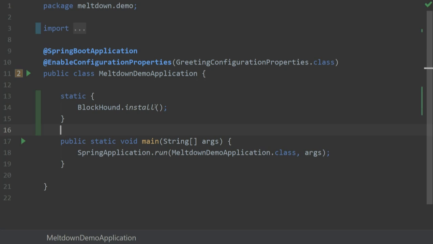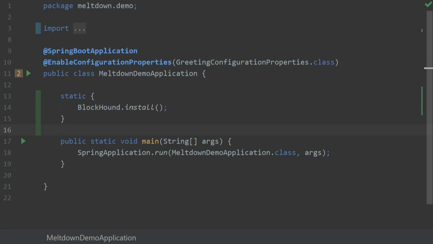Now, BlockHound is a really elegantly written piece of software. It's very customizable in what it can do. You can customize the methods that it wants to identify as blocking. You can whitelist certain methods. You can change the behavior of what happens whenever a blocking call is made. You saw earlier, it basically will throw an error whenever a blocking call is made on an incorrect thread, a thread that's meant for non-blocking tasks. So say you wanted to just log that it happened instead of throwing an error. Well, you can do that if you customize it.